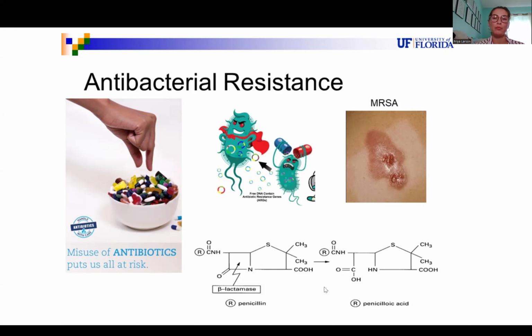And so in the top right photo, we can see an MRSA infection. And so MRSA stands for methicillin-resistant Staph aureus. And so these infections can be very common in the hospital, and they're known as superbugs. And it's important to avoid any spreading of this bacteria. And it's also important that in order to treat this infection, we have to make sure not to use antibiotics that the bacteria are resistant to. So it's important to either have a combination or stronger antibiotics in order to fight these infections.